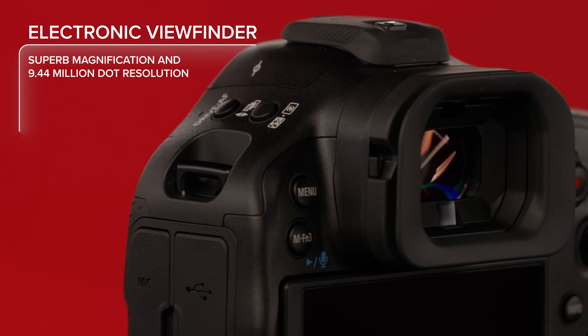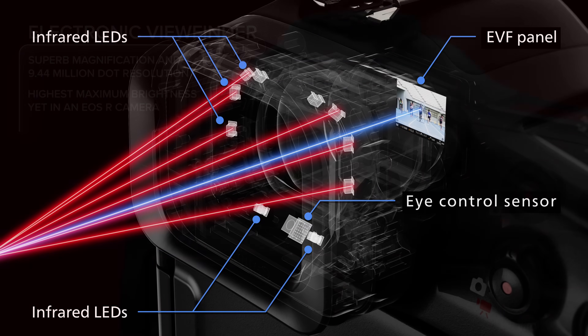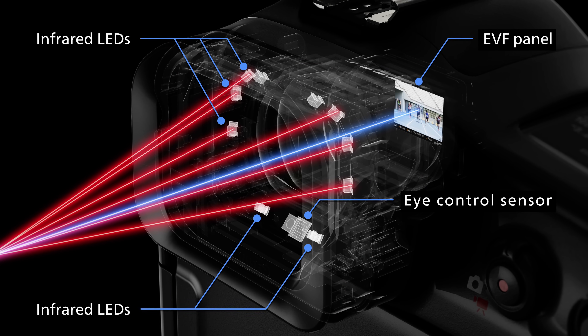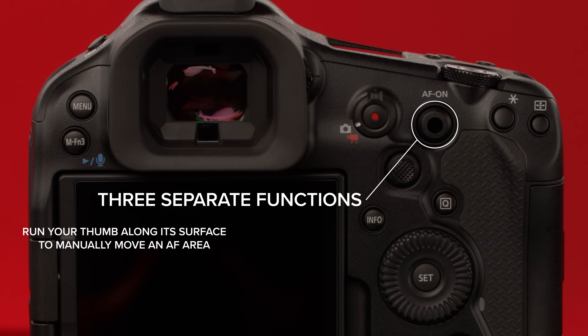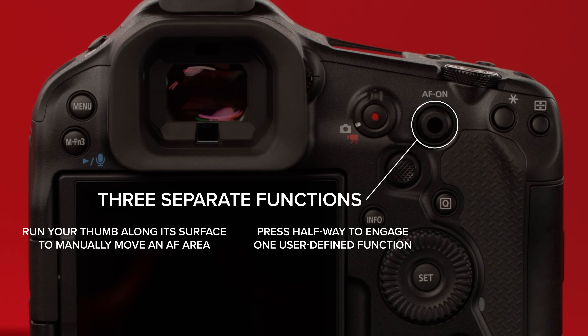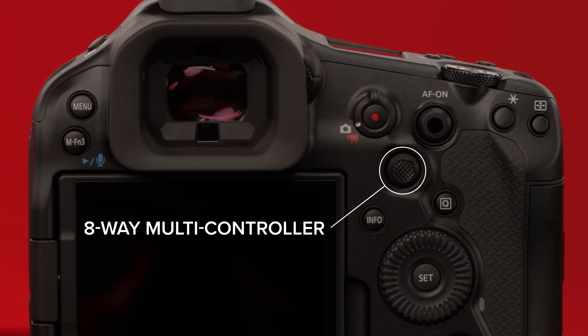A quick tour of the camera is dominated by Canon's best electronic viewfinder ever, with superb magnification and 9.44 million dot resolution, both among the highest figures in the industry. Its maximum brightness is the highest yet in an EOS R series camera. The viewfinder's large design is optimized for Eye Control AF and autofocus options seen for the first time in a one-series camera. The camera uses two CFexpress Type B memory cards and is powered by the same LP-E19 battery pack used in the EOS R3 and 1DX Mark III. A noteworthy feature is the combination smart controller and AF-ON button on the back, which now has three separate touch-oriented functions: run your thumb along its surface to manually move an AF area, press halfway to engage one user-defined function, and press fully to activate another — in addition to Canon's traditional 8-way multi-controller just below.